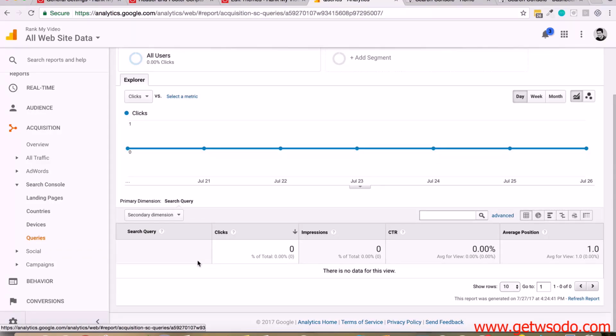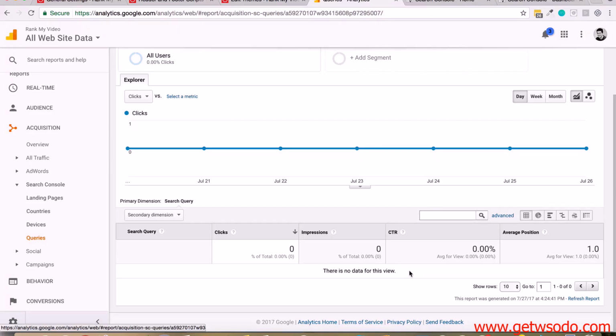A lot of it is not going to be tracked or identified, but for a decent majority of it, you're going to be able to see the exact keywords that people are typing in and where you're ranked for them. You may not be getting any traffic or clicks from particular keywords, but it'll at least show you the average position that your site is showing up for that particular keyword.